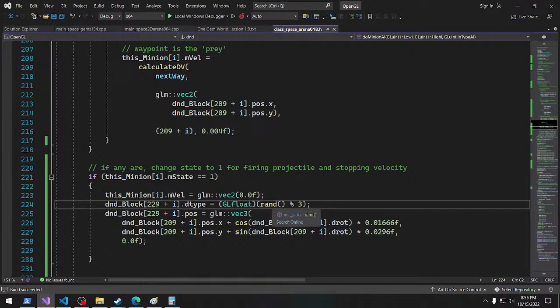What else needs to change in order for that to show up on the screen? I'm not sure.